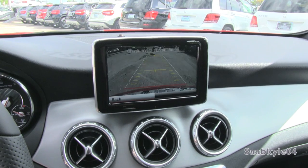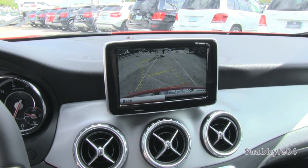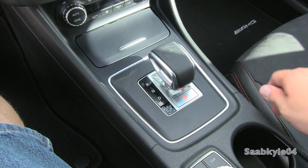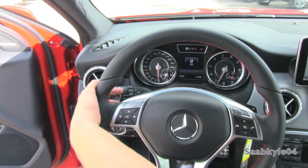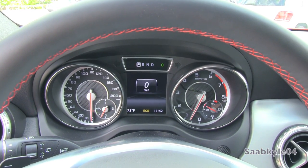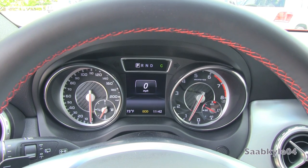These include Controlled Efficiency, which gears the car for better fuel economy as well as activating the auto start-stop feature; Sport mode, which raises the shift points and hastens gear changes; and Manual mode, which allows full manual control of the gear changes via the steering wheel-mounted paddle shifters. The drive modes show up in the unique AMG instrument cluster with subtle touches of satin silver, metallic weave pattern, and AMG logo.